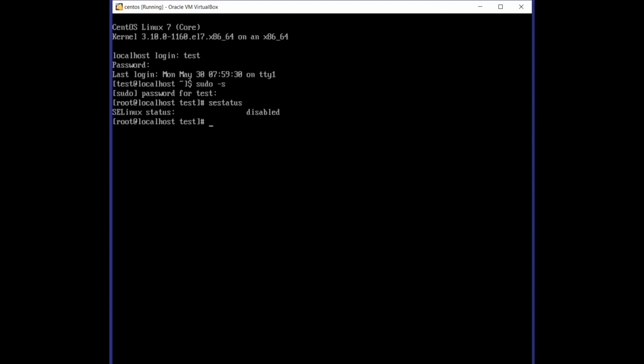You can see that now it's disabled. Yes, sir. Some time back, somebody asked how to disable SELinux or how to enable it. So that replies, we can get it here.